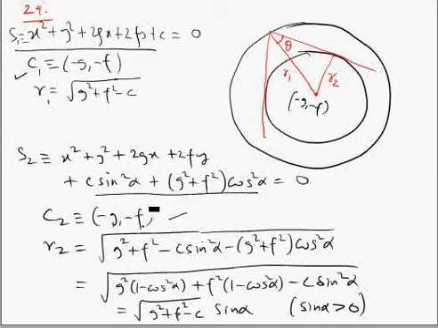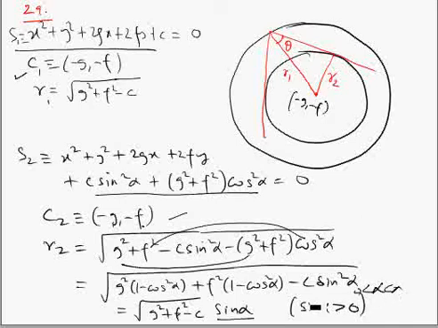This is c. Now in simplification, we can combine the g square term with g square, f square with f square, and the constant term. So it becomes sine square alpha, sine square alpha, sine square alpha. We take sine square alpha common and take the square root. Alpha should be between 0 and pi. It should have been mentioned because this radius cannot be negative. Now in this case, you can see R2, compare R1 and R2.